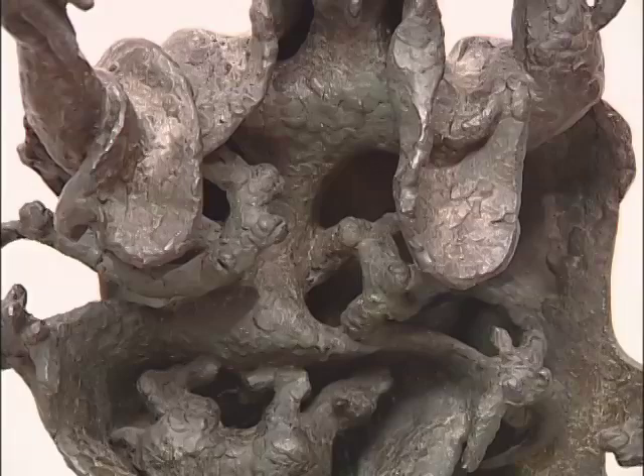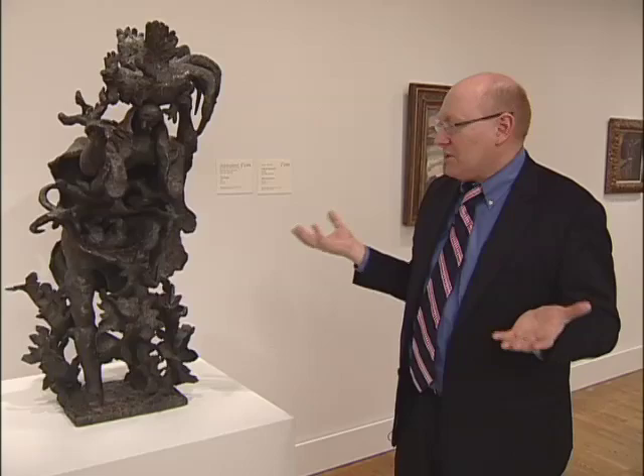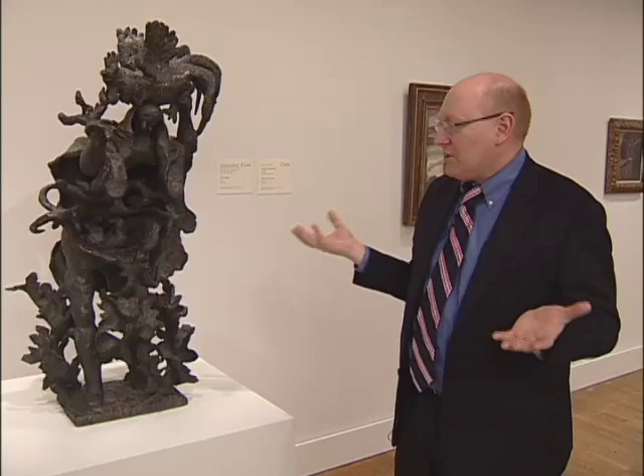The cockerel will take on the sins of the community. But the rabbi himself is eviscerated, and his entrails open to reveal a lamb on the inside. So there's a wonderful connection here. I think it bespeaks the fact that modern artists were trying to find a visual language with which to speak about the atrocities of the Second World War and what was going on in Europe. If you see one in isolation, it's a wonderful work of art — but you see them together and you realise that there's a dialogue going on here across the continents.